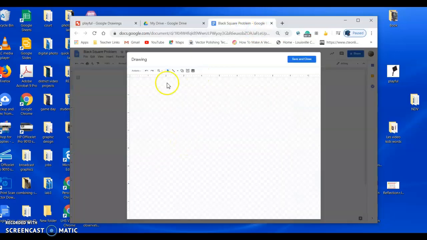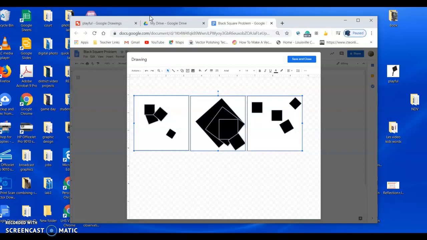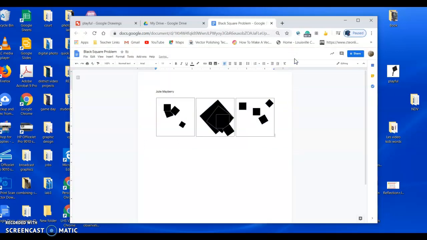Go back to your Google Doc, and we just want to paste that into there. So that's Control-V. All right, you want to make sure they all fit inside of this window. If they don't, you'll have to resize them. Okay, so once we get that in there, you just hit Save and Close, and there they are in your Google Doc.